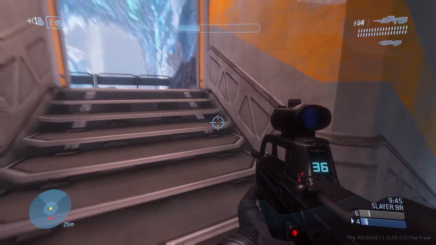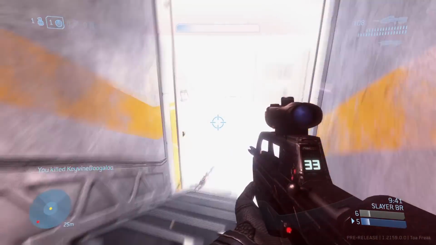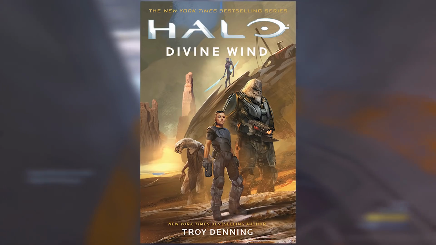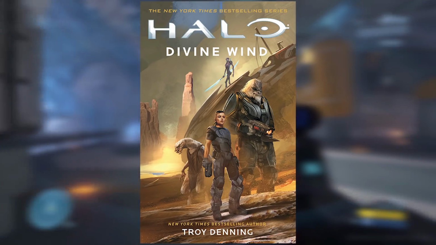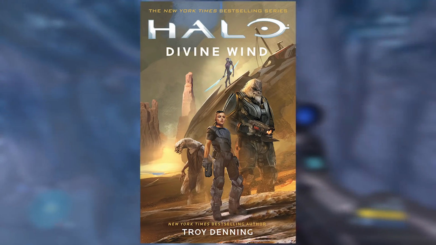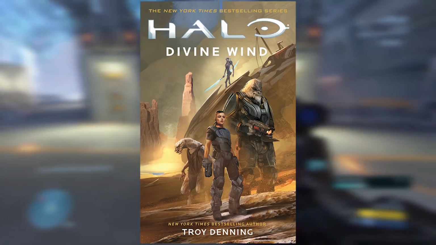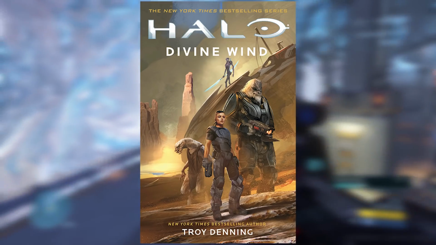Closing out this latest issue is the news that has me most excited, a new book from the now legendary Troy Denning, Halo: Divine Wind. Fans were actually able to dig this up a while back, finding it listed as an untitled Halo novel on the Simon & Schuster website. There was much speculation and hope from myself and others that it might be something from a new author, but alas, 'twas not meant to be.